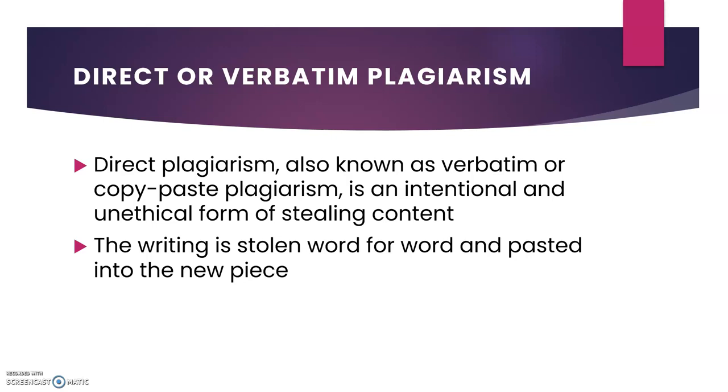Moving on to the last type of plagiarism, direct or verbatim plagiarism. Direct plagiarism, also known as verbatim or copy-paste plagiarism, is an intentional and unethical form of stealing content. As the name suggests, the writing is stolen word for word and pasted into the new piece. The author then tries to pass off the content as their own. A word or two might be changed, but this type of plagiarism is too blatant to be considered paraphrasing. So we as research scholars or writers must make sure that we avoid such types of plagiarism while writing a piece of work.